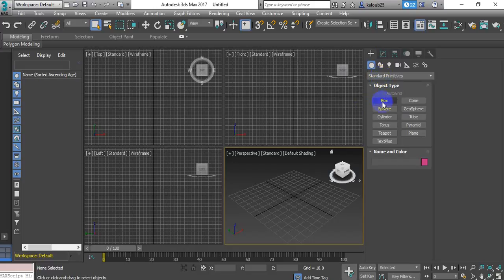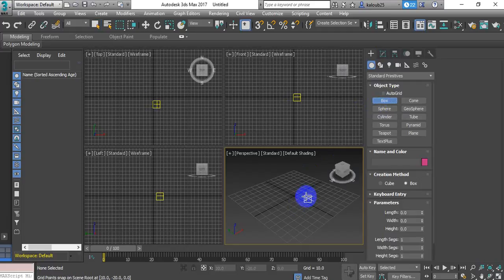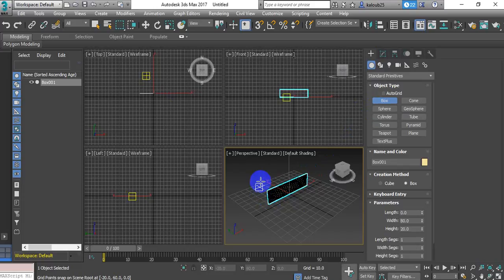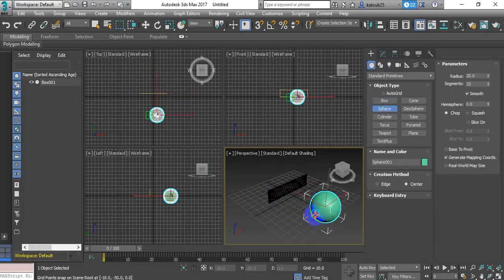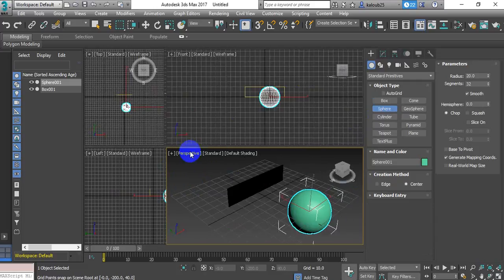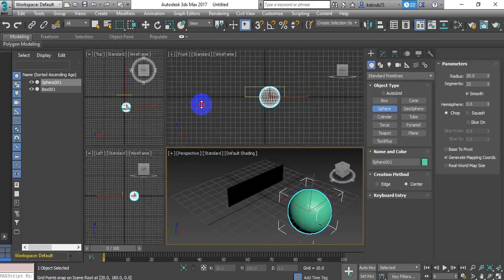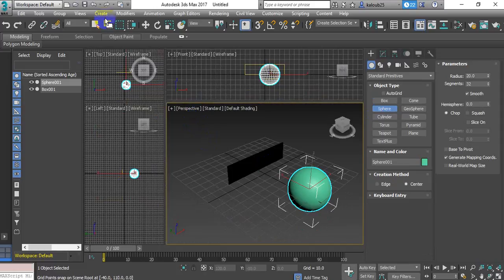We can find box, sphere, cylinder. Let's talk about the box tab, or select the box tab. We can select sphere. Let's make some extension in the perspective tab.